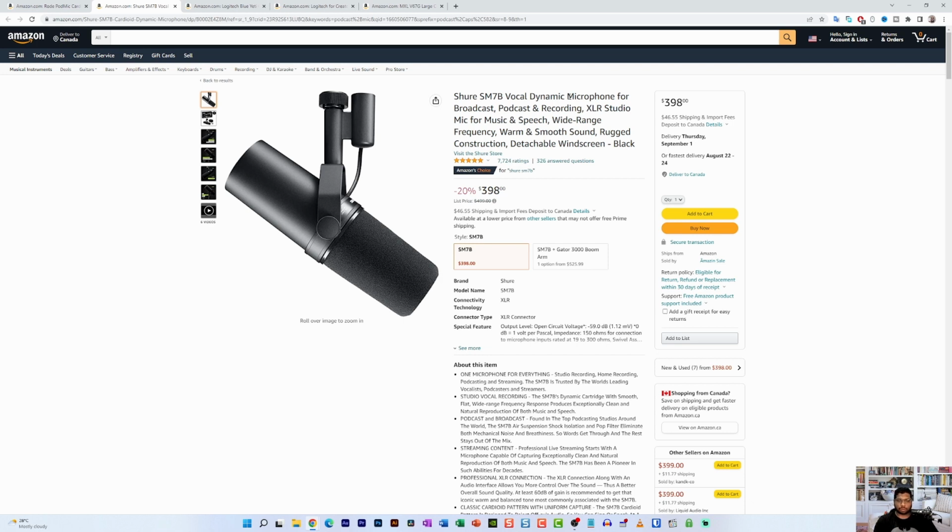I've used it on a couple of projects of mine. I just don't like carrying an audio interface and XLR cables and all of these things to get the mic working. So I just use a USB microphone for now. But if I have to record for some very premium clients, I actually use Shure's SM7B, which is one of the most popular mics in this entire market. So go check out this microphone if you think that you have enough budget to spend on it, and on top of that you will also be recording as a professional, which means that you will be making money out of it. So for that type of job profile, this price tag is actually justified.